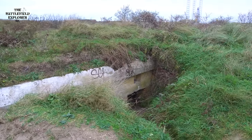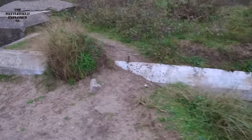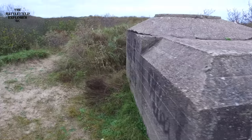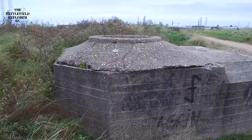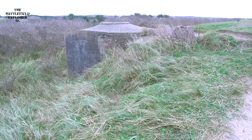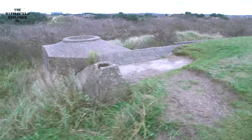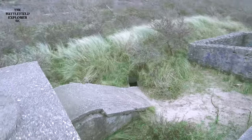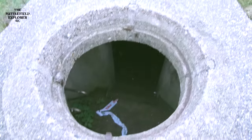You can see some more ammunition storage down here, and then there is the Tobruk. Located next to or close to the ammunition bunker is the fire control bunker. It's huge — it is big. Let's look at the outside first. There's another Tobruk here, an entrance, and even a stair to climb down.